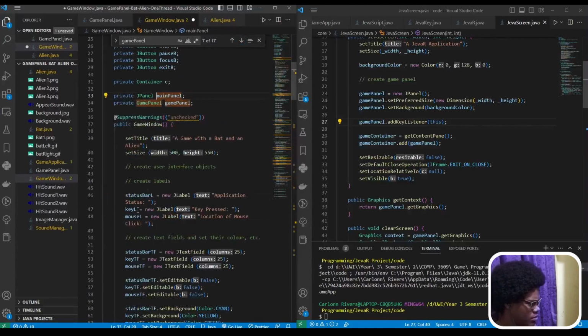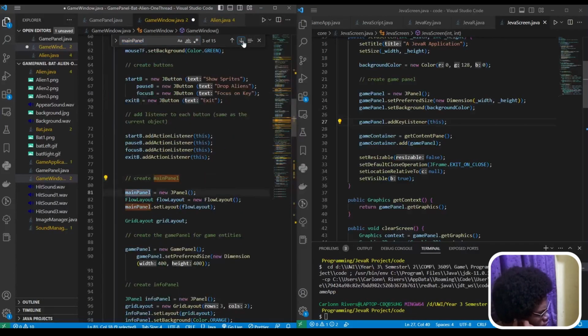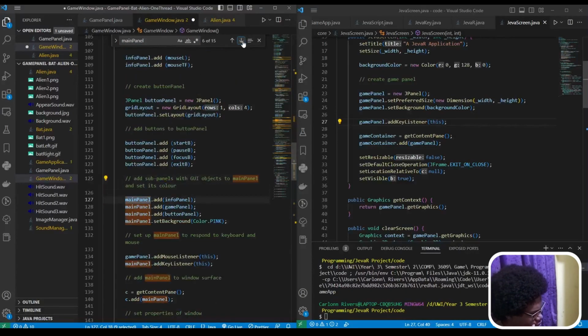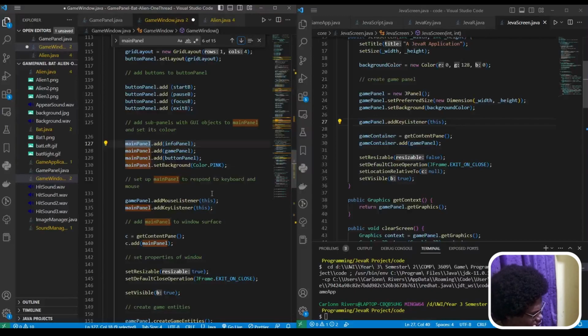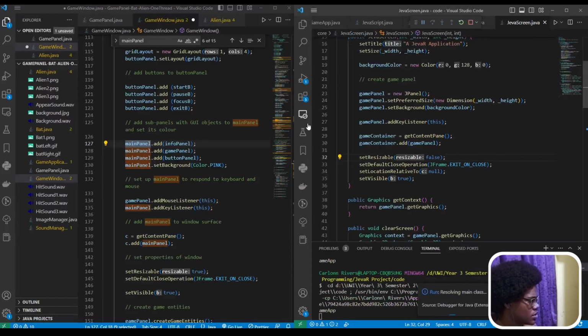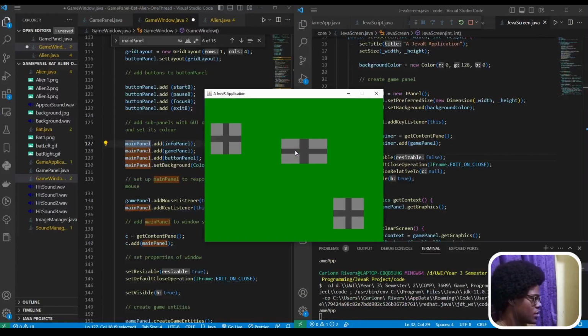What is the main panel? The main panel is a JPanel with flow layout and all of that stuff that we don't particularly need. I don't see any reason for it not to work. Do I have to request focus or something?